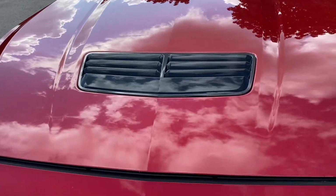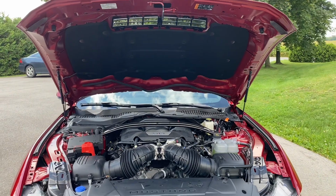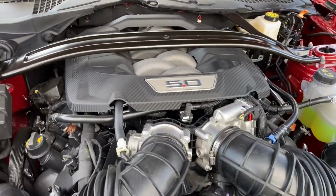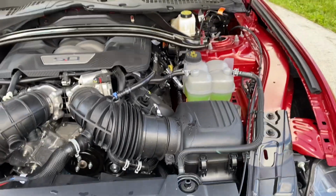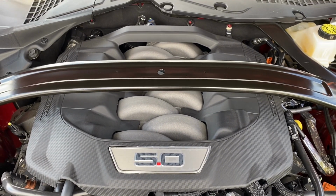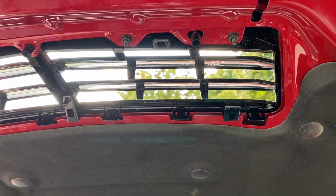Now this is more than just a refresh. There are some pretty big changes under the hood. Starting with the hood itself, which has factory hood struts for the first time in I don't know how long. Part of how we got the extra 30 or 35 horsepower is this new intake manifold design with dual throttle bodies and dual air boxes. I think that's a really neat design. I'm assuming it's just an airflow thing. I'm not sure why they did it otherwise. The new faux carbon engine cover is a really nice touch as well. And you can see the entirety of that heat extractor is actually functional, which is nice to see.